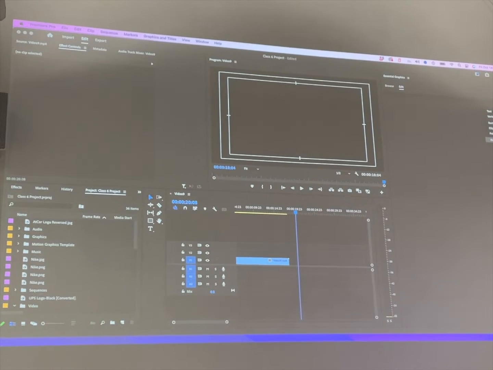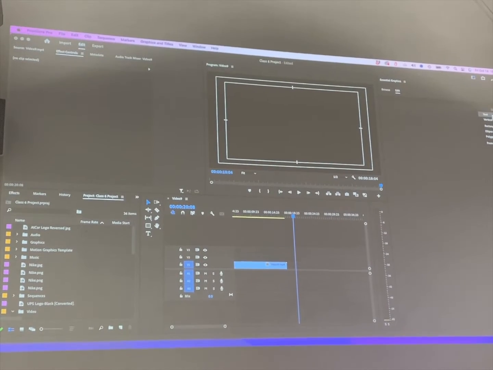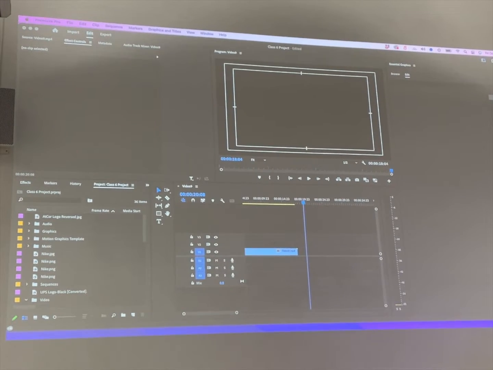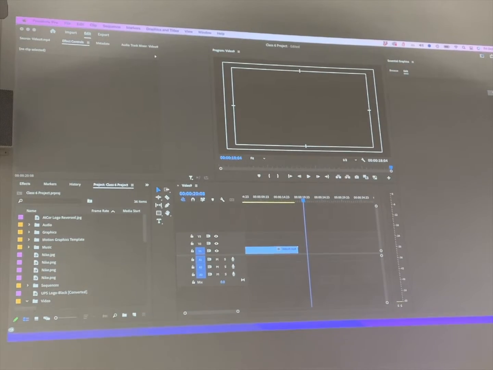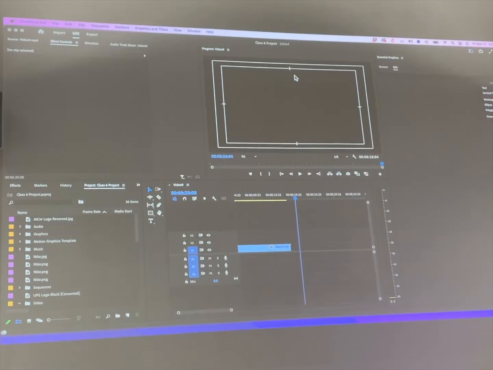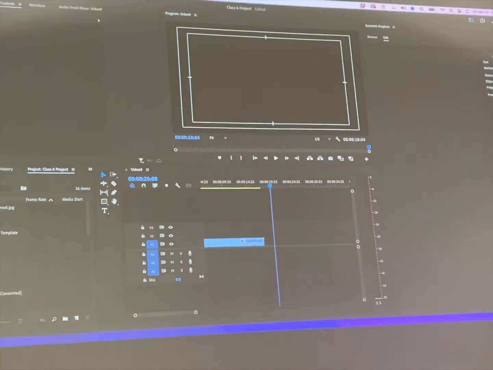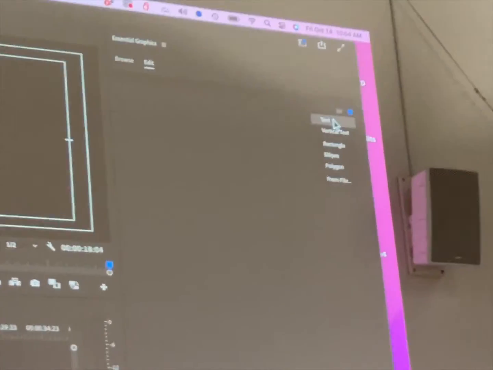So those are the options you've got when you come in here. Usually what you're going to do is just click on text, and that's what I'm going to do here. Now, when I click on this, let me make sure I've got the effects panel up, the timeline up, and the program up. When I click on this, watch all the different areas.